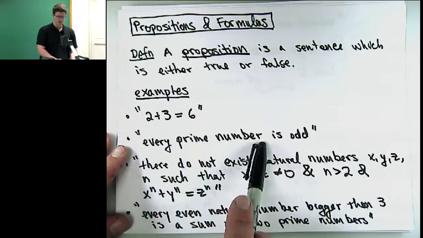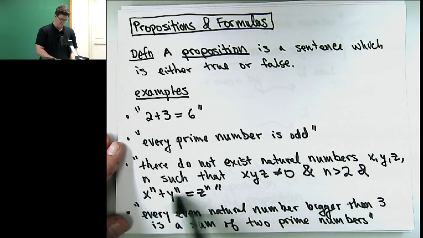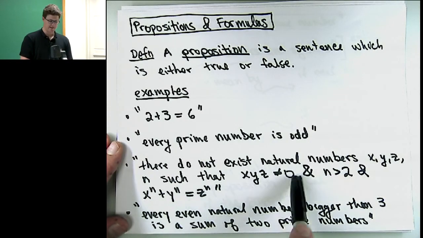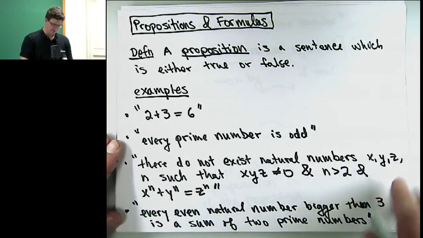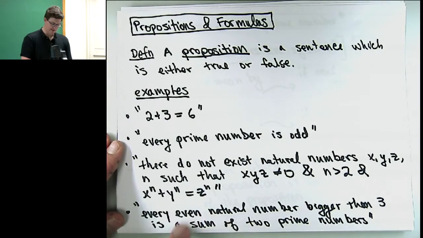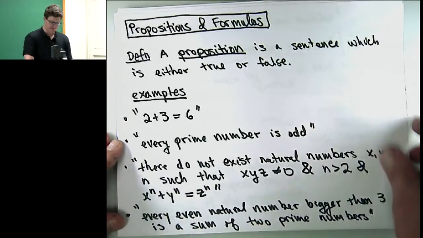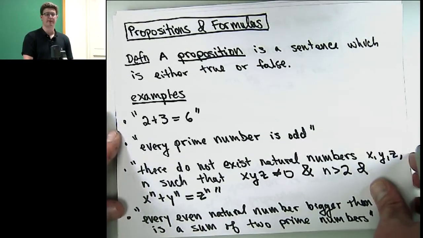So here is a prime number, is odd, right? So those are two things. Here are some more formulas, and they're joined together. So we have ands there. So this and, right? Every even, so is even. Well, this one actually has a statement is even in there. Is a sum of two primes, so there's like an equality in there. But is a prime number, that's another example of a predicate.